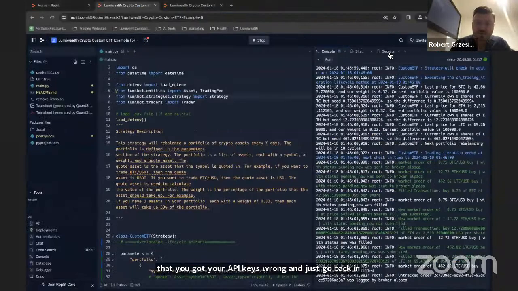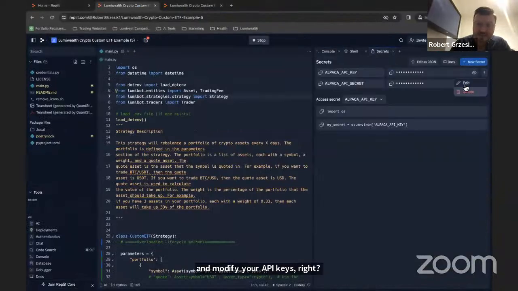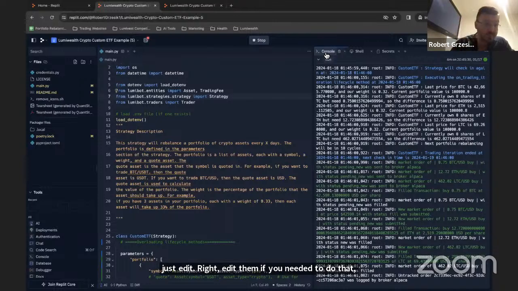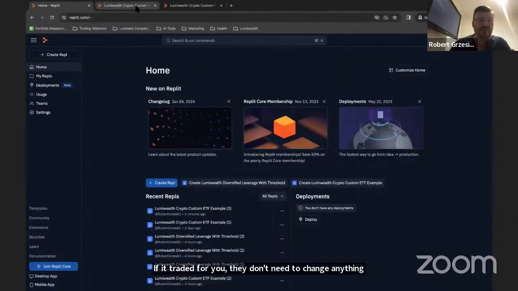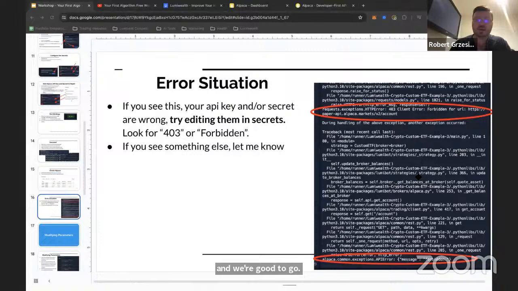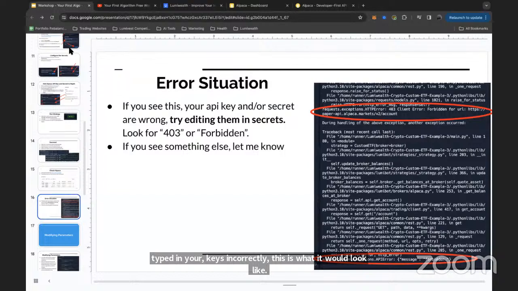If you need to do that, you can go under secrets and you can just edit them. If it traded for you, then you don't need to change anything and we're good to go, right? But I'm just saying, if for some reason you guys typed in your keys incorrectly, this is what it would look like, all right?